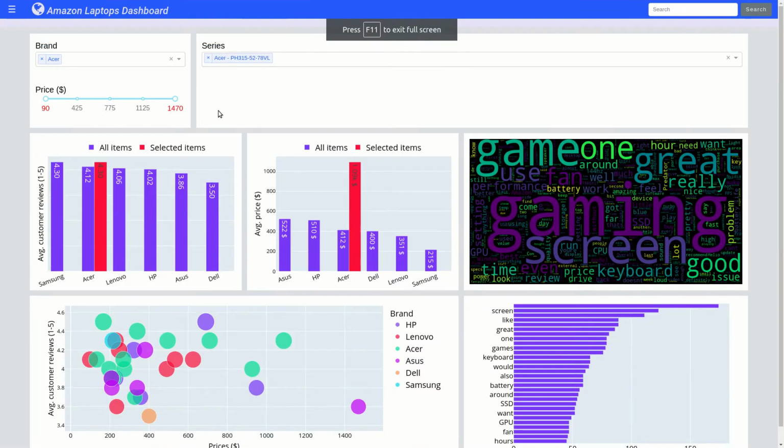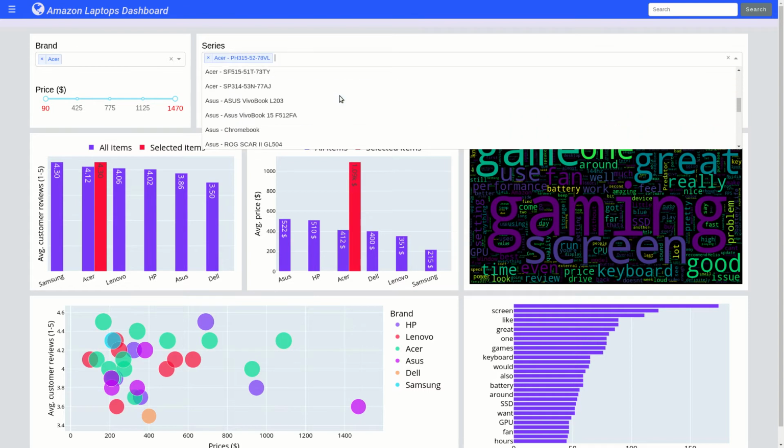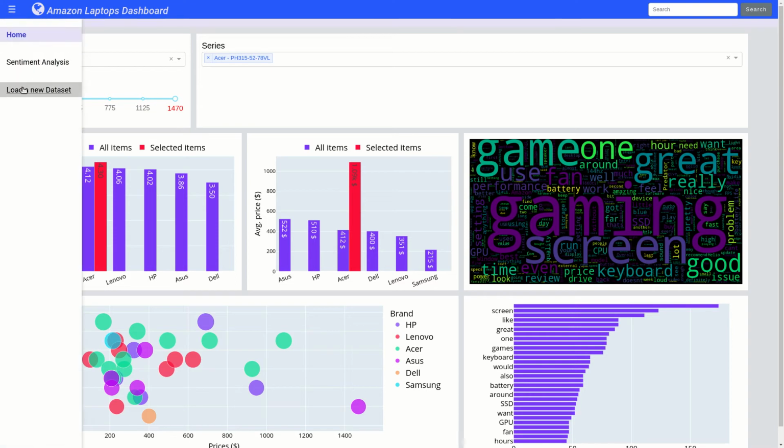Currently the application is displaying a data set of laptops that include different brands and different series. Remember that this data has been built by scraping data from Amazon. But the module intended to load new data is currently under construction.